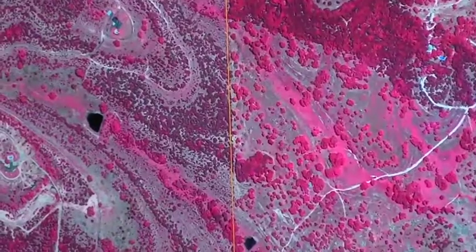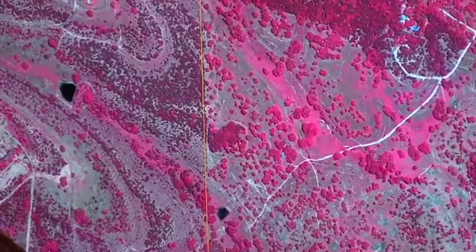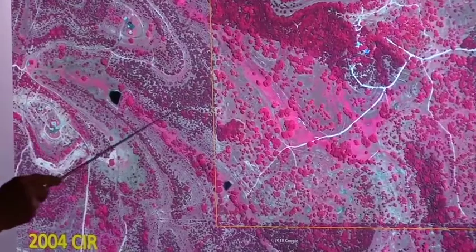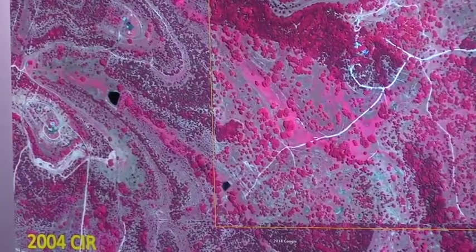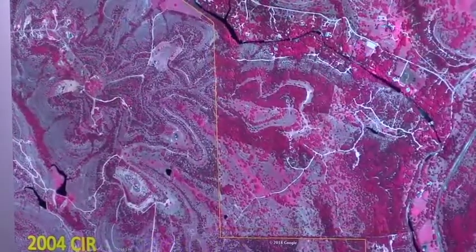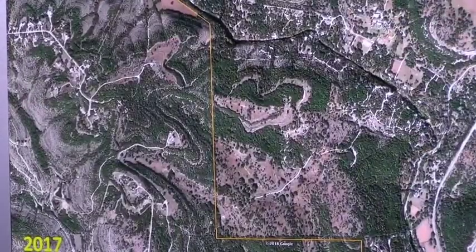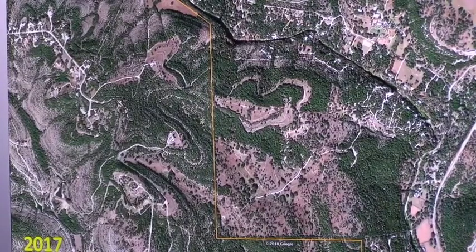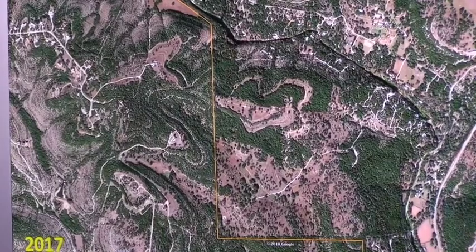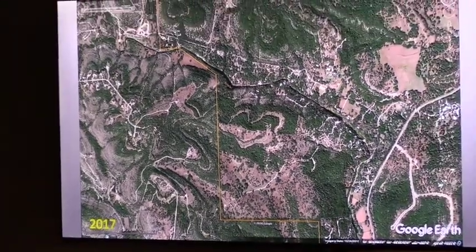So we'll zoom in a little tighter. Here's the grassland in the low. Here's the decent trees that they managed to keep. This is a mixed one. These people basically, all that came back here was the cedar. Okay, so we're going to zoom back out and I'm going to show you 1953 against 2017. So basically where they had put all that effort into destroying the land, they lost the war anyway.